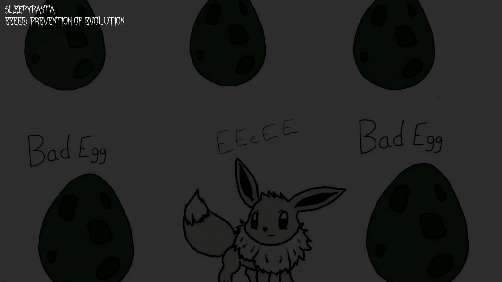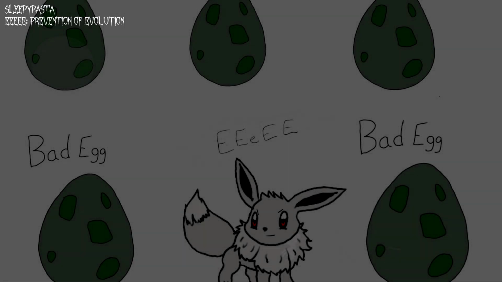I opened my party and noticed all my Pokemon were now bad eggs, except for EE. I clicked on EE, then on summary. EE's sprite had an evil looking smirk on its face and red eyes. I was starting to get tired of it.